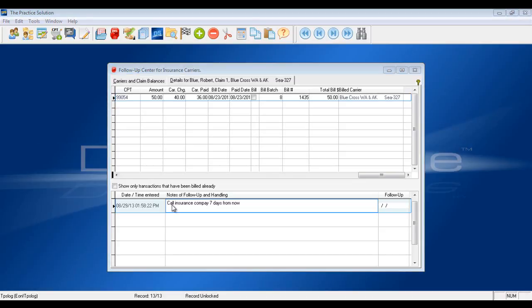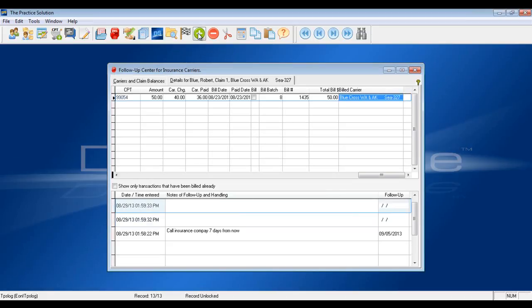Here I can leave a note in regards to this particular service, saying something along the lines of call insurance company 7 days from now, and I could put a date in here, such as 0905, which is 7 days from now, and a message will be generated for this patient as we approach the 5th. I can add more notes by continuing to hit the plus button at the top here, with the oldest one at the bottom and the newest one at the top.